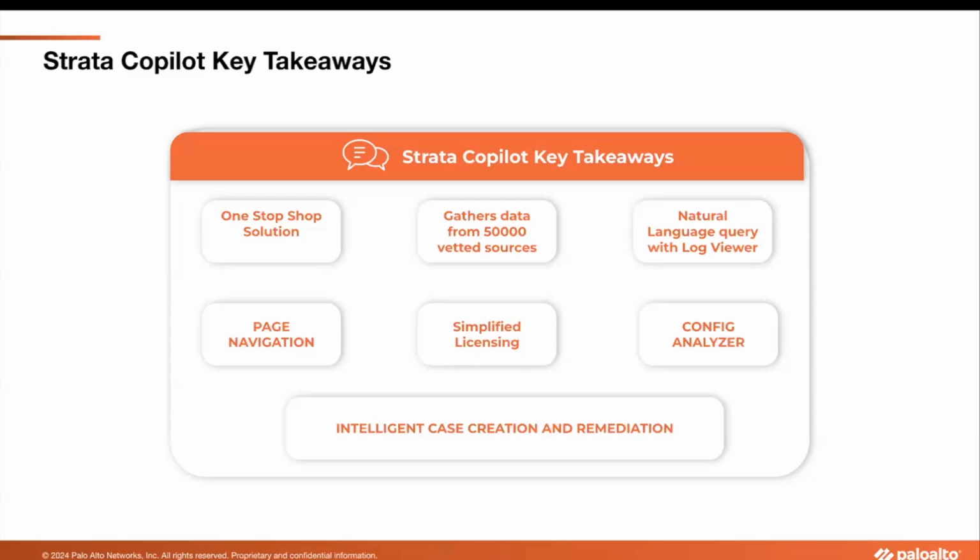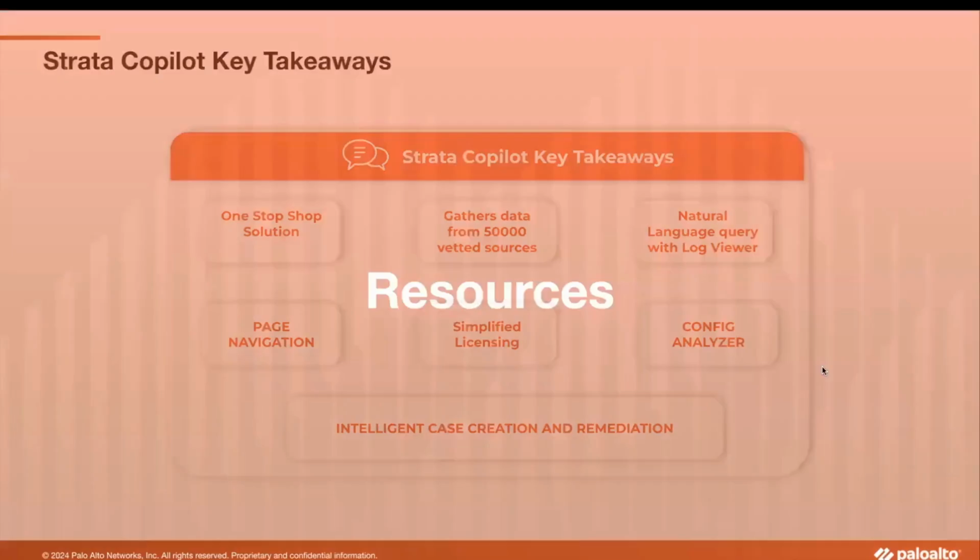We have natural language query with log viewer. That's another key takeaway, which makes filtering traffic for troubleshooting much simpler using natural language query, page navigation, simplified licensing, intelligent case creation, and config analyzer. So these are some of the key takeaways we can highlight when it comes to our Strata Copilot product.